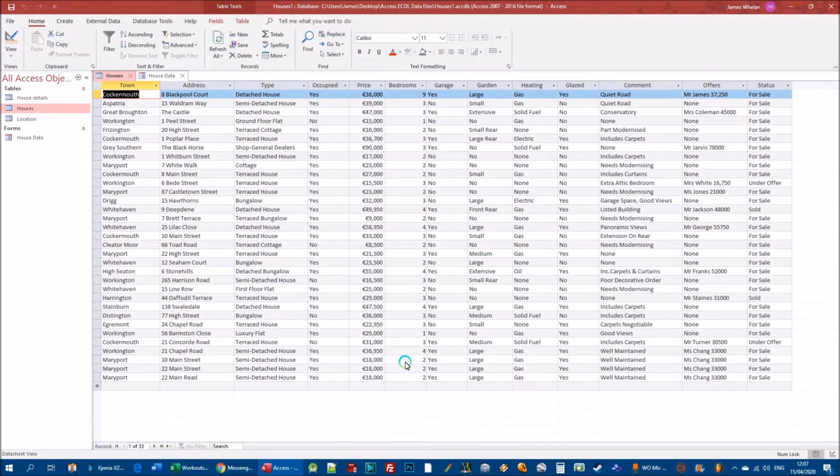Technically, it's one of the four objects in databases that you could probably get away without doing. You could probably get away without making a form. You don't need to make a form, whereas we've seen that you do need to make a table, because unless you have a table, you've nothing to put data into. And we've seen that queries are pretty vital as well, because there's not much point in having information in a table unless you can get the information out.